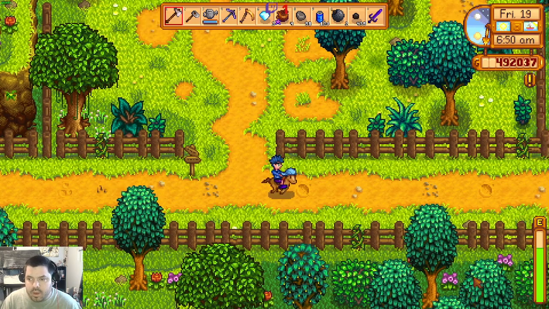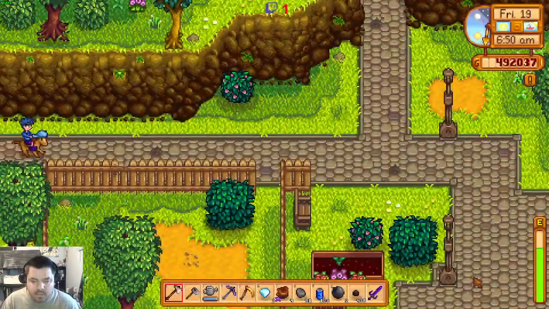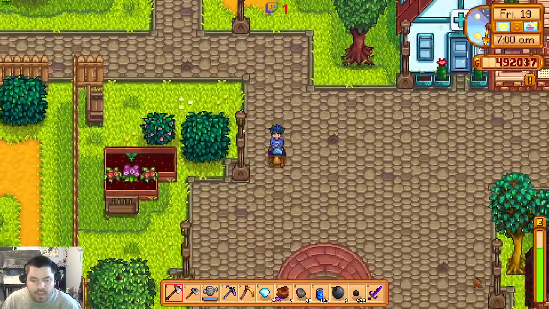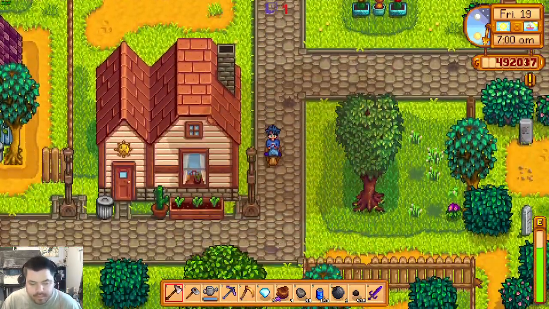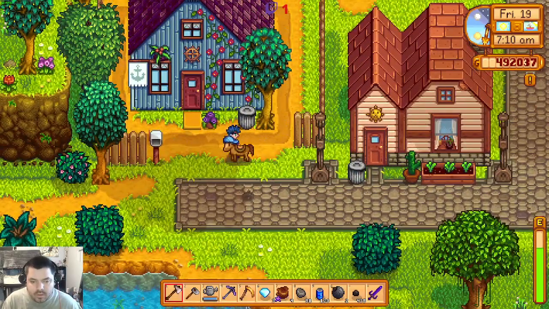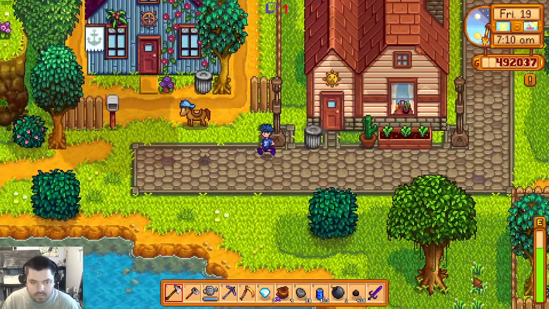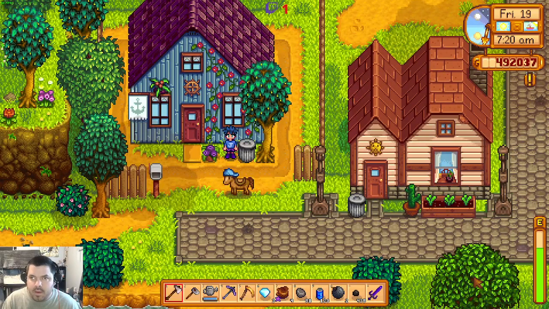Okay, so we have to go to Sam's house, and we need to talk to Kent. I think he might actually come out of the house before 9 a.m. though, sometimes, because he steps outside a lot to get some air. Alright, and while we wait for Kent, I will be right back.